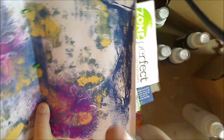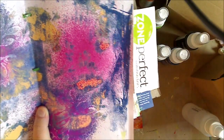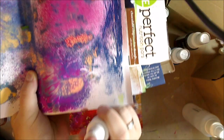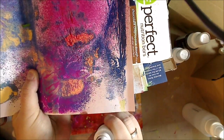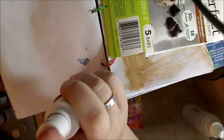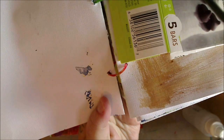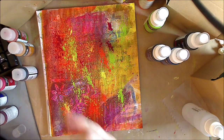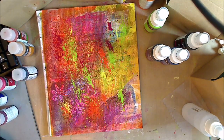Watch. You get like the full spray. So if you're doing a stencil or whatever, you definitely get the full spray. I'm going this way, and only a little bit, just pushing a little bit, and then you get that kind of texture. See that? Let me turn the page. If I hold it level with the paper and just give it a, see how you get like a splatter effect? So you can get both effects. I am excited and knocking everything on my desk because that's what I do when I'm excited.